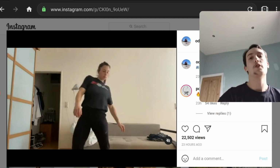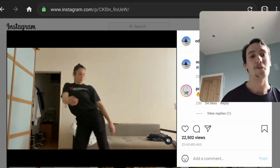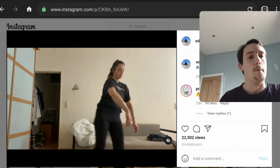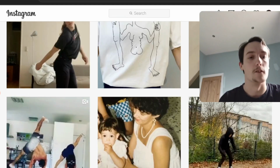Warming up, yeah. It's not something super high level. I can't move like that myself. It's the elegance which makes it up there. But you'll see a lot of dancers do it. But no, that's very nice in itself.